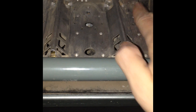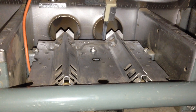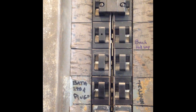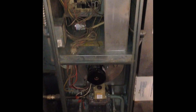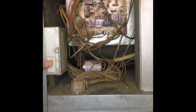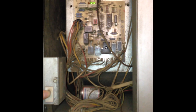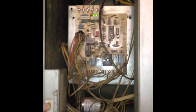Now that everything is clean, we can put it back together. Line up the burner cover with the gas outlets and then put back in the three screws you removed. We are going to turn on the furnace breaker, turn on the gas, and turn on the heat. If you're feeling confident, you can push the safety button and watch your furnace light, or you can put back on the covers — as soon as the second cover goes on it will depress the switch and your furnace will turn on. I'm going to leave it open to give you a better view of the lighting process.